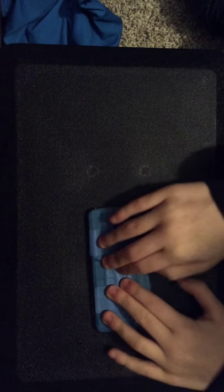Hello guys, today I'm going to be showing you what you see right here, an iPod 6 duct tape case. This is the first time that I've made a duct tape case with an iPod 6. So I'll probably be making more of these. There's actually a video that I'm probably going to post.